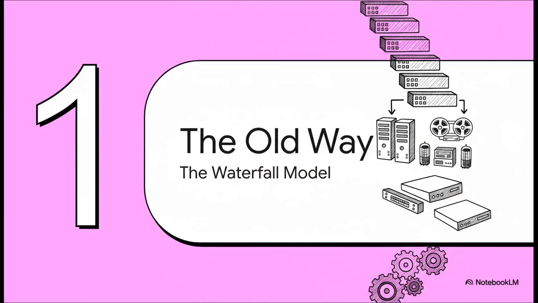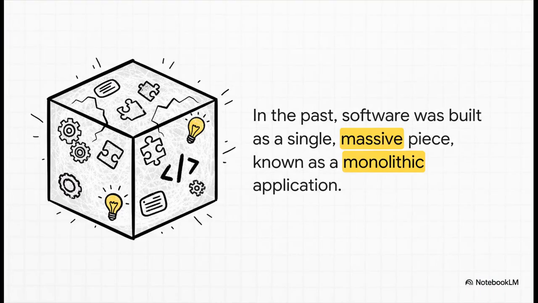So, long before anyone was talking about Agile or Scrum, there was the Waterfall model. And for decades, this was it. This was the way you built software. You can think of it like a really strict assembly line for code. What's wild is that the entire product was built as one single gigantic piece, what they called a monolithic application. Imagine trying to build a car, but you couldn't test the engine until the entire car, right down to the last floor mat, was completely finished. You can probably guess, this all-or-nothing approach created some massive problems.